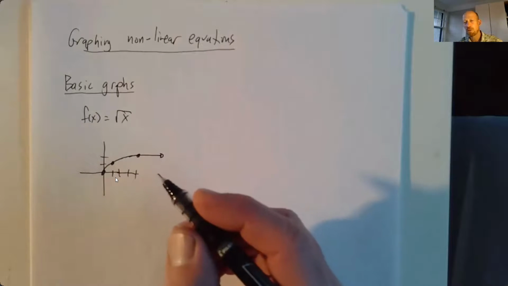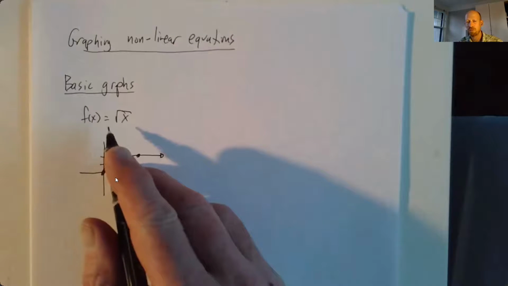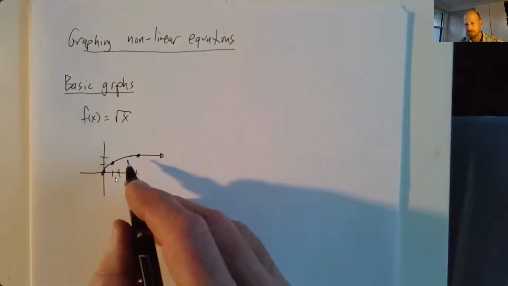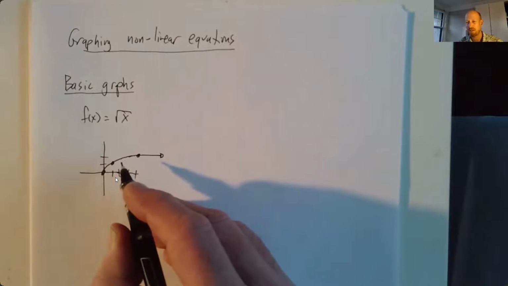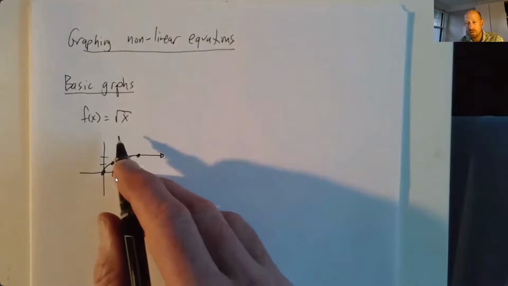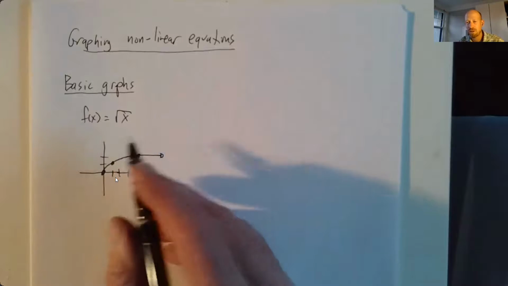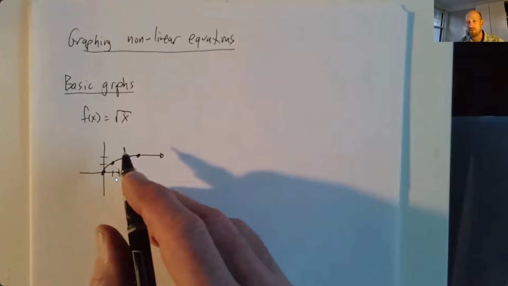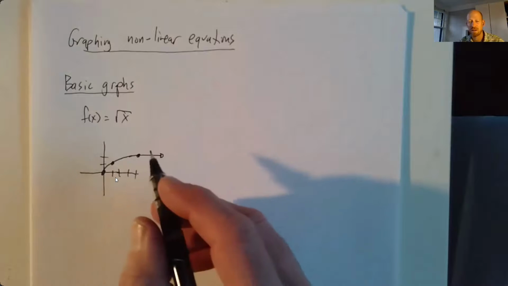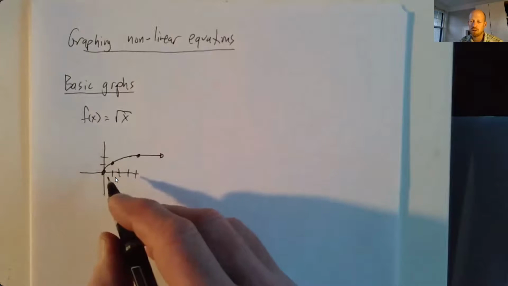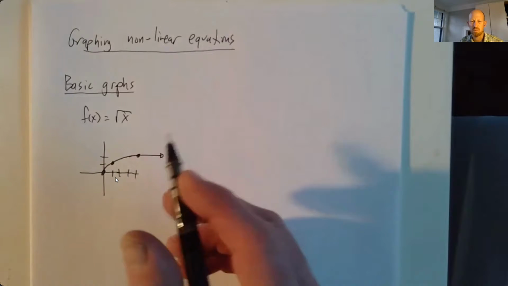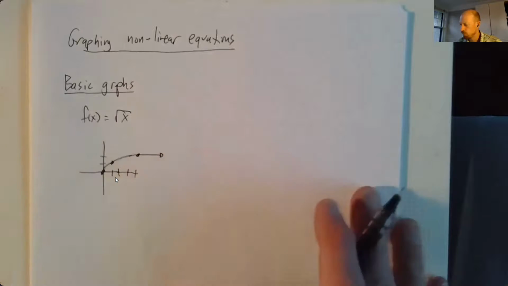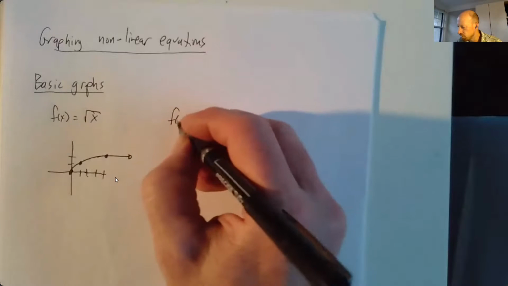So moving forward, when we see the square root of x, we want to visualize this graph. And that's what we mean by a basic graph, like a building block. Okay, so square root of x, if you forgot it, if you fell and hit your head and had to start over, you could just plot the points and get there. But we want to know it at this point because we'll keep seeing it over and over again. And there's a couple others that they do.